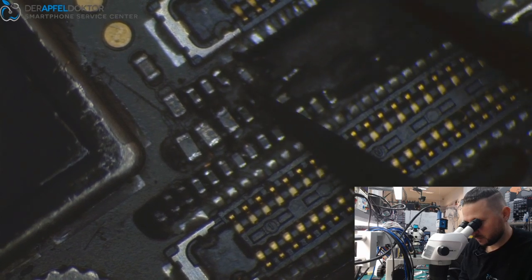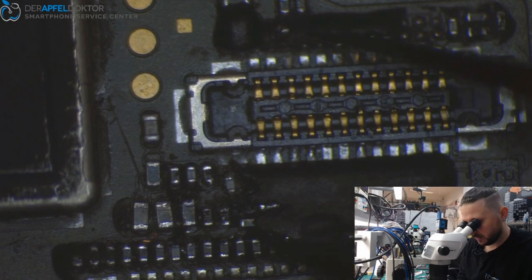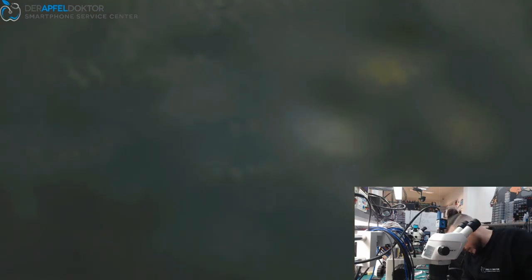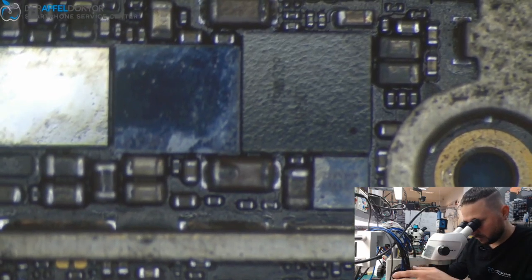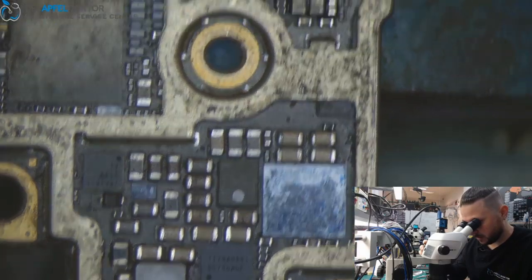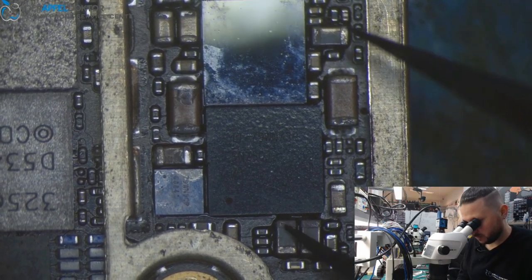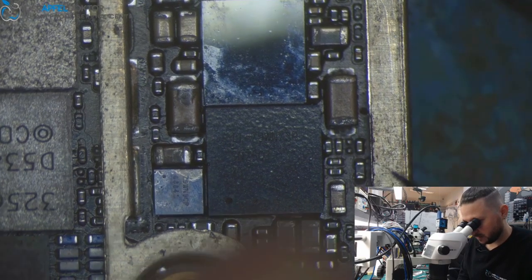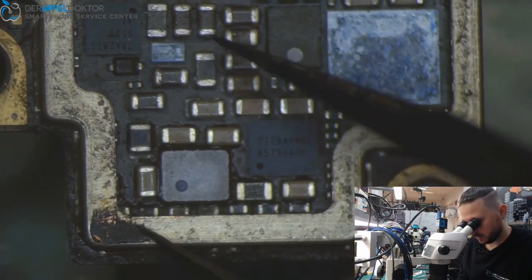Yeah, it's crazy because I just don't understand why there are so many components that look bad. Okay, we fixed that. The readings are okay, and we have no image. So if the readings are okay and we have no image, oh, do you see that? Looks like some water came in here. You see here in that area, we see some corrosion here on the caps. And somebody already worked here. You see that flux?